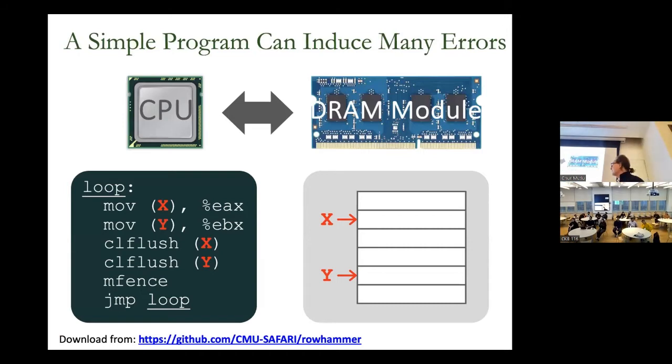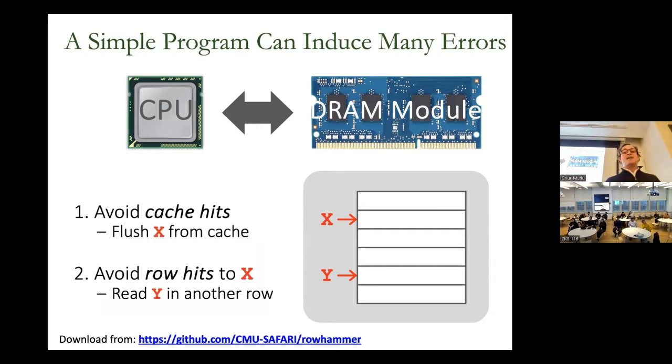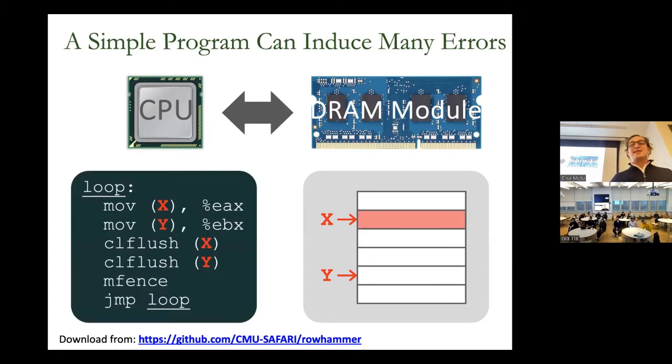When we first studied the problem, along with our paper, we released source code, which is essentially user-level x86 code, only 6 instructions. You could modify it to be 5 instructions. What this code does is it bypasses the caches on chip, and it bypasses the row buffers in DRAM, which are essentially caches on the DRAM side. And it selects addresses X and Y, such that hopefully they're in the same subarray over here, and basically ping-pongs activations to X and Y, like this. And with this user-level program, we were able to induce bit flips.